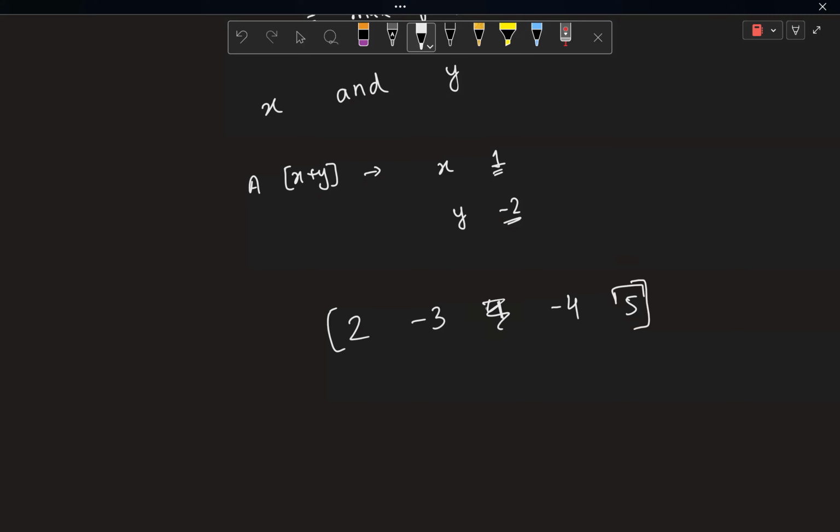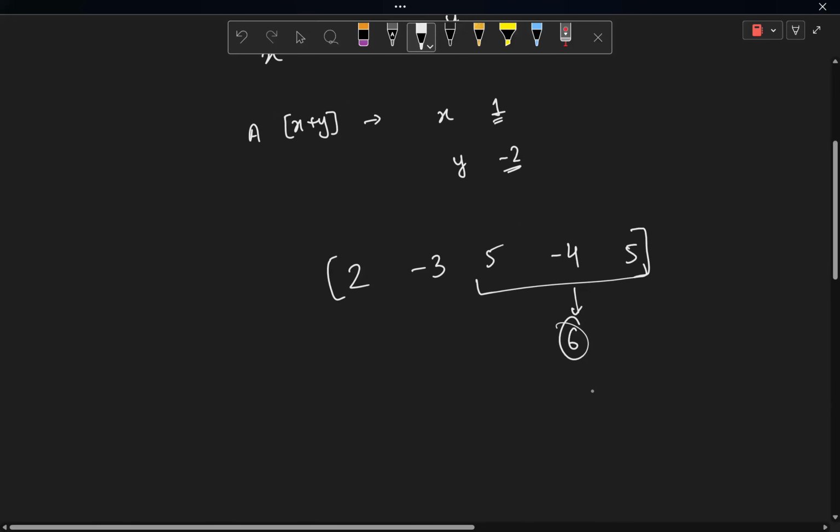Let's take another example. If you have an array like 2, 3, -5, 2, -3, 5, -4, and 5, here the maximum subarray sum would be the sum of these elements, which is 10 minus 4, that is 6. This would be the maximum subarray sum.